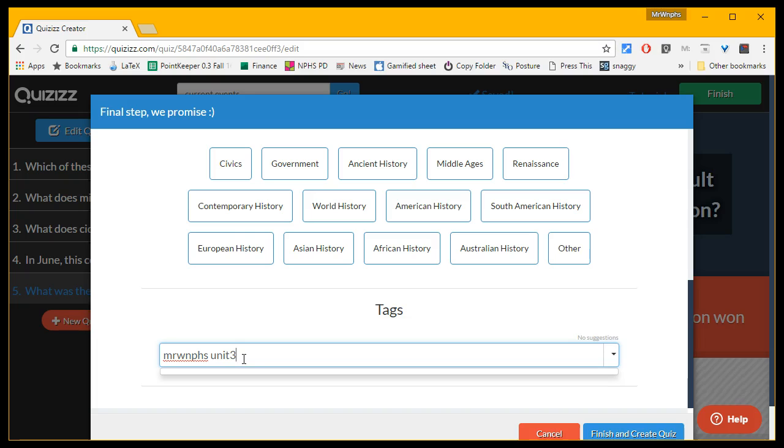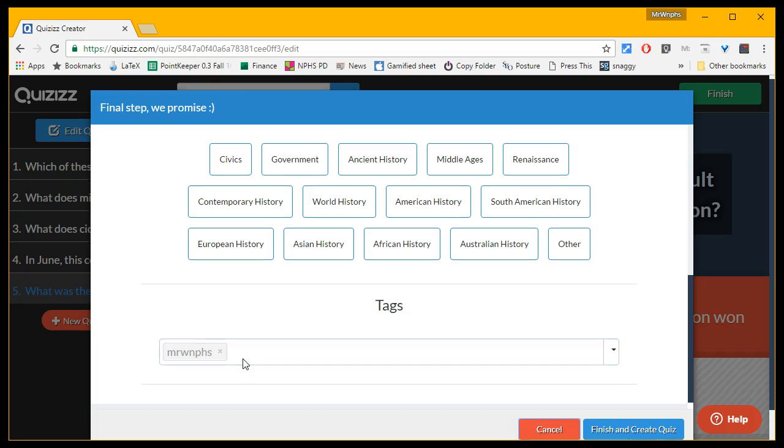And I think I'm doing the tags the right way. I can't remember. Sometimes you have to put like a hashtag in front, so I might need to play around with that. But I think you just add them in there. Again, I can't really remember if you need a comma or something. I'm just going to go ahead and, oh, there we go. So I hit the tab key to get that to go. So I'll do Unit 3, and then I hit the tab key, and then we'll put another tag. Maybe I want to know this is related to history.